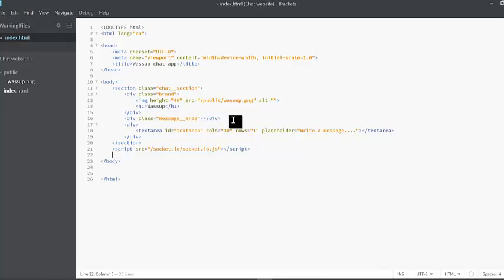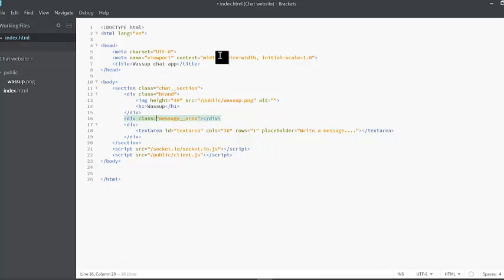That's one script we'll be needing, and the second one, the source is /public/client.js. Now, as you can see in the public folder, I'll be making this new file called client.js over here after I'm done with the other coding part of this.